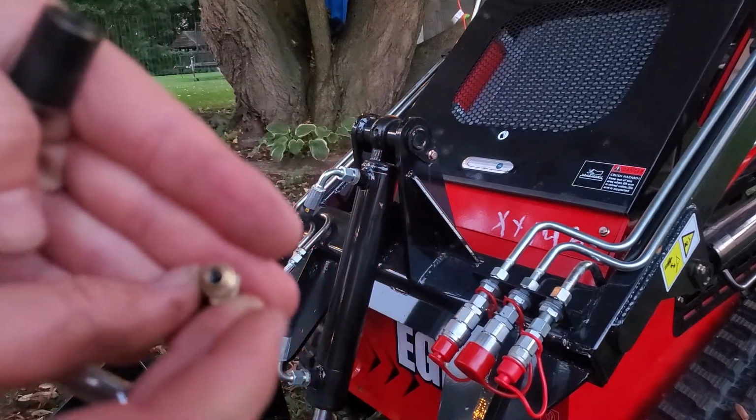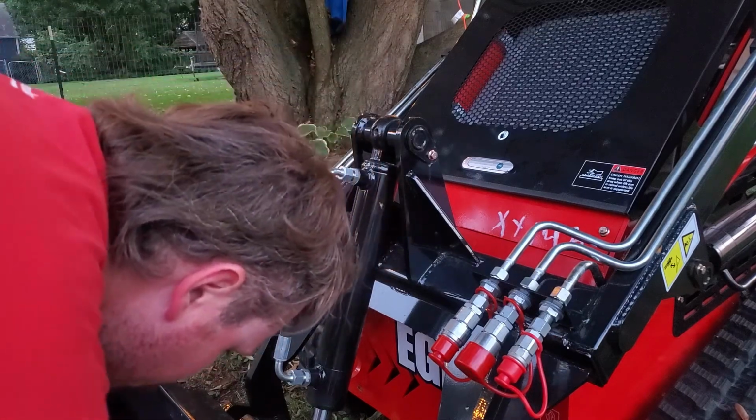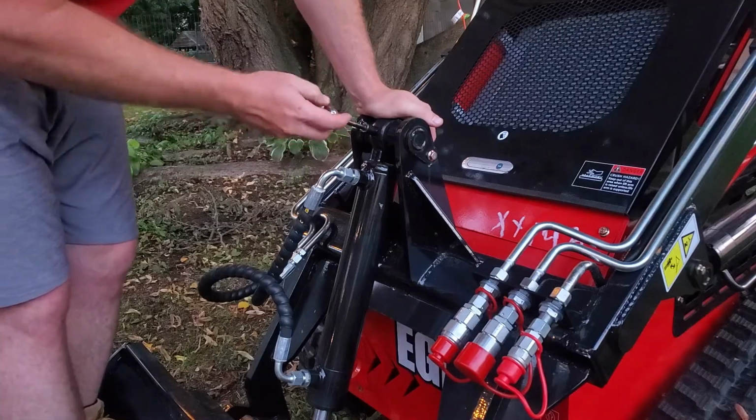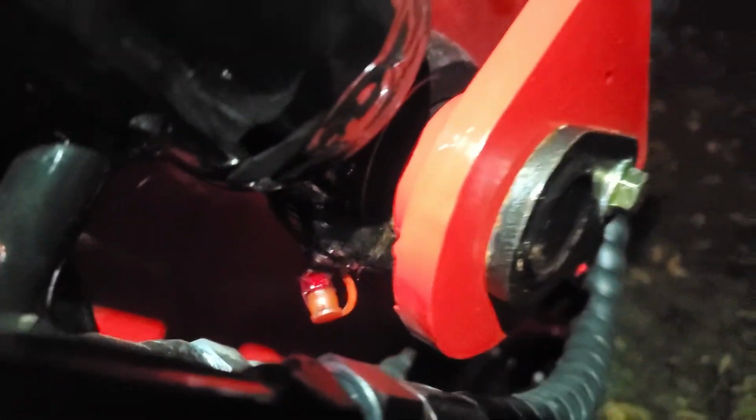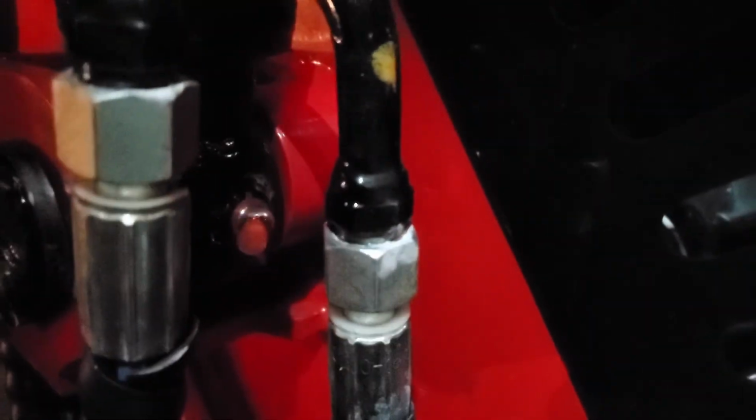Look at that, completely dry on the inside, never seen a pump of grease. Alright, everything has been changed over to standard Zerk fittings. Put a 45 on that one. Same thing over here, 45 down here, so you can get to it between the lines there. So yeah, everything's been all greased up. Next we're gonna order up this hose.